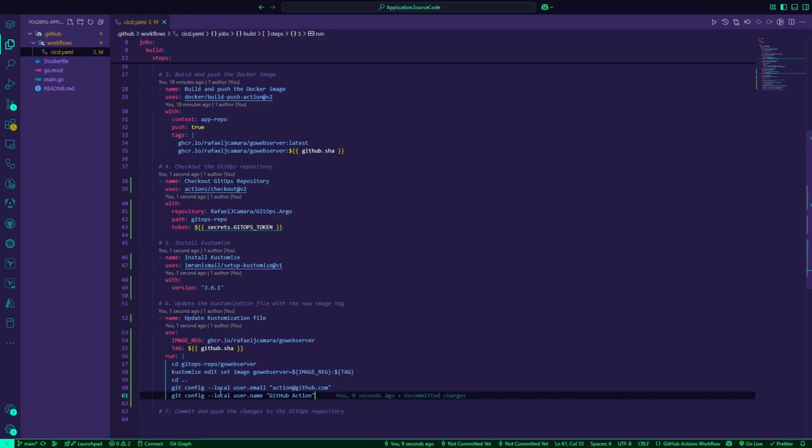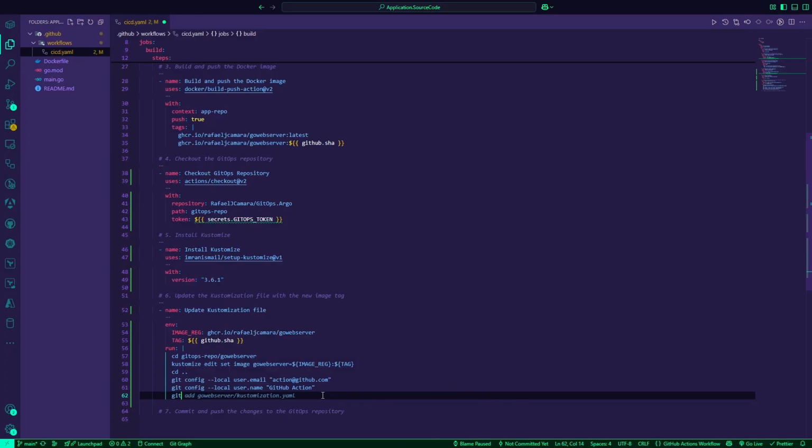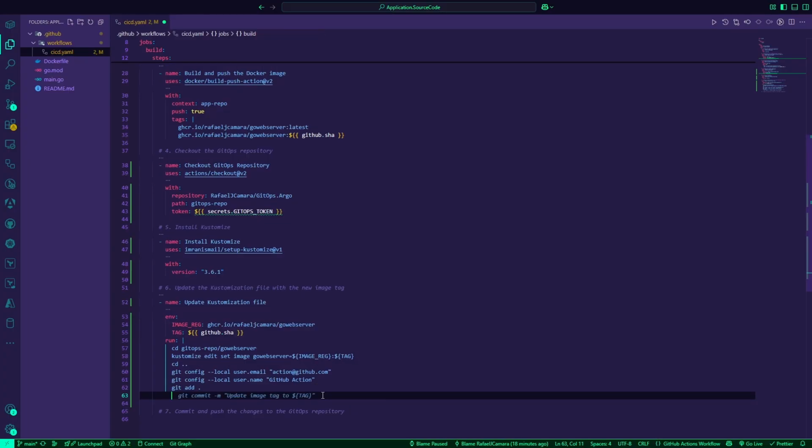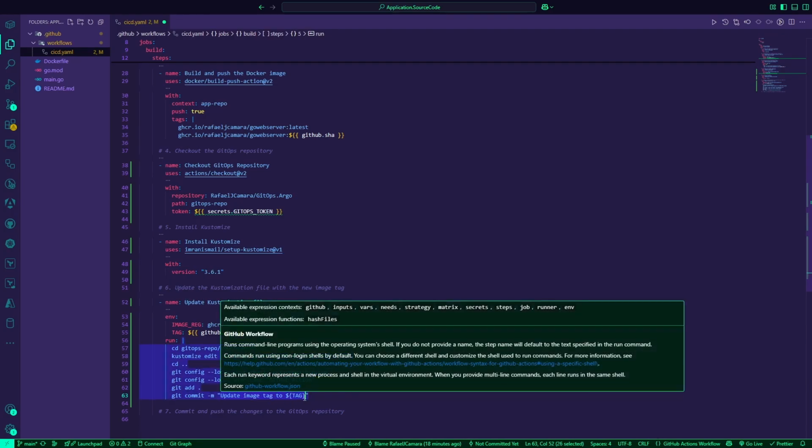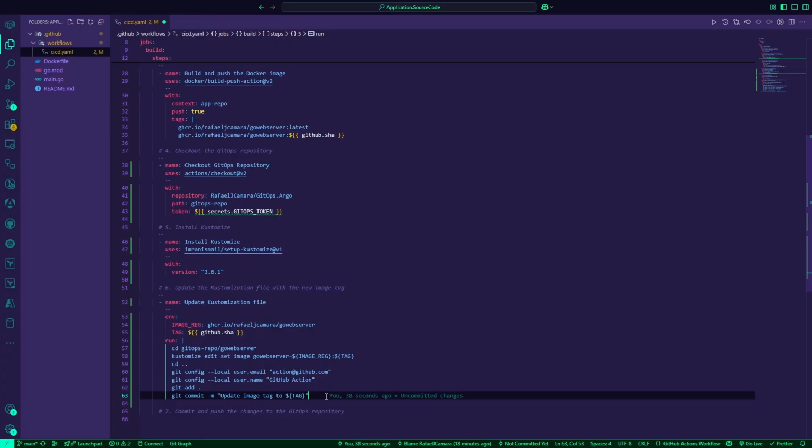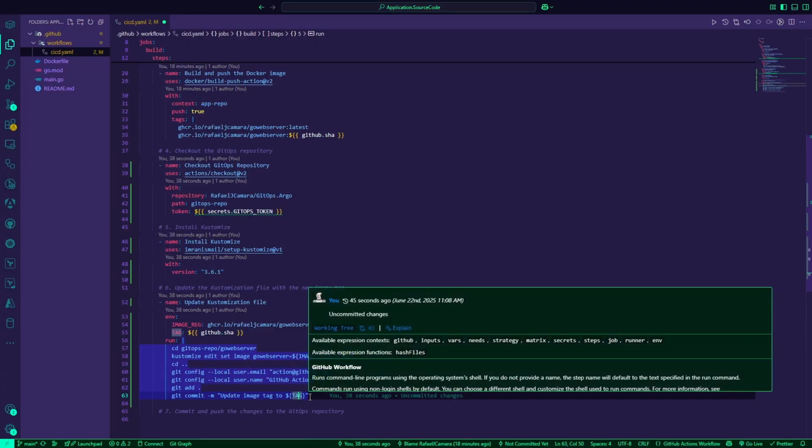I just like to use the default. And now we just do git add ., and git commit -m, and we write 'update image to tag whatever'. This is the commit message that we will observe in the GitOps repository.